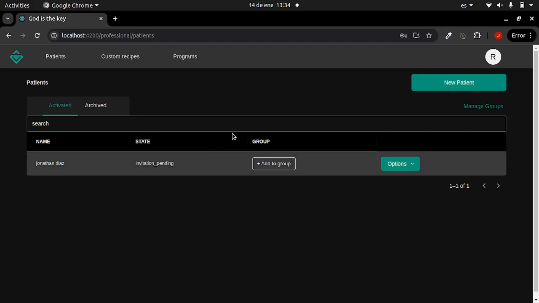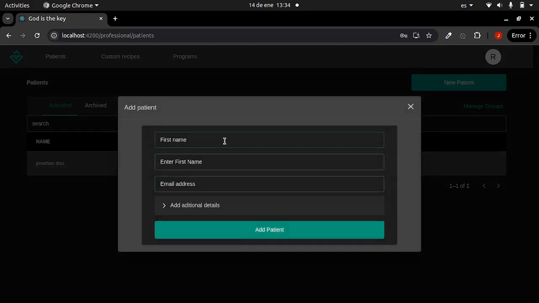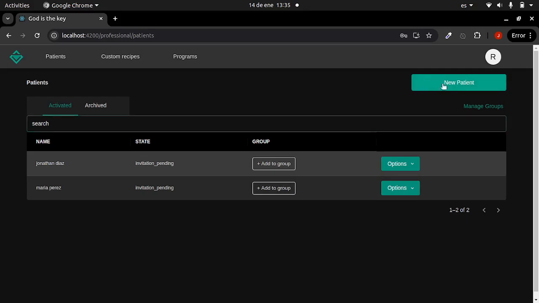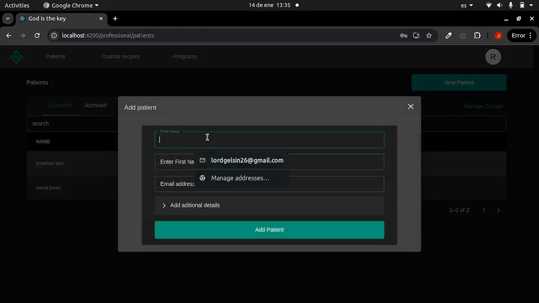We will create more patients. For instance, another patient more.